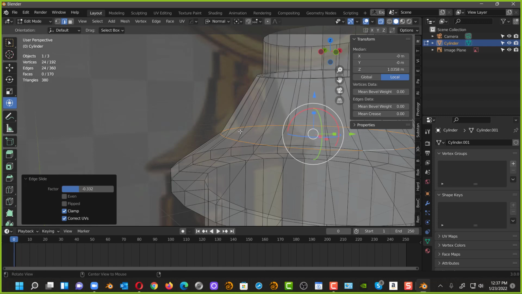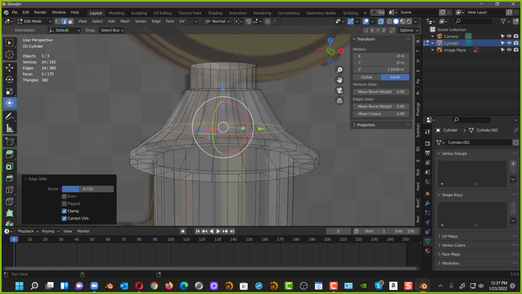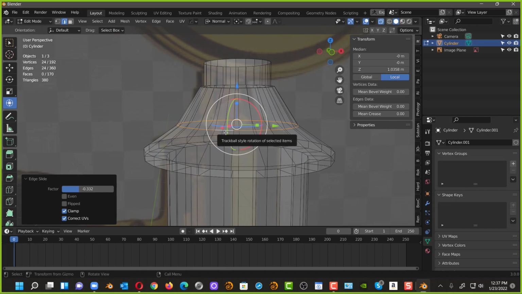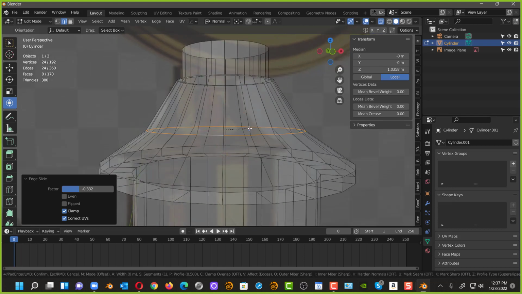So with that edge selected, we're going to use what we use in Lightwave. The shortcut is Command B with the edge selected. In Blender, it's the exact same command. So watch me. If I hit Control B and pull it out, I can set the length of the bevel.